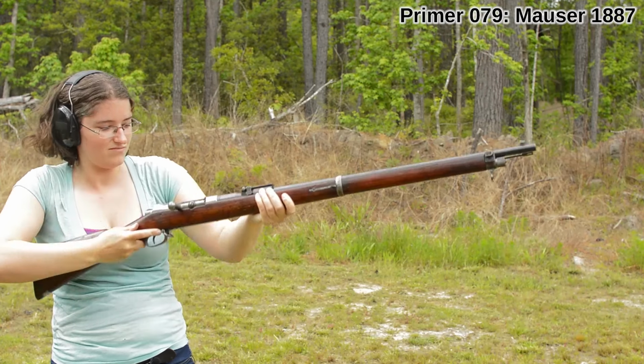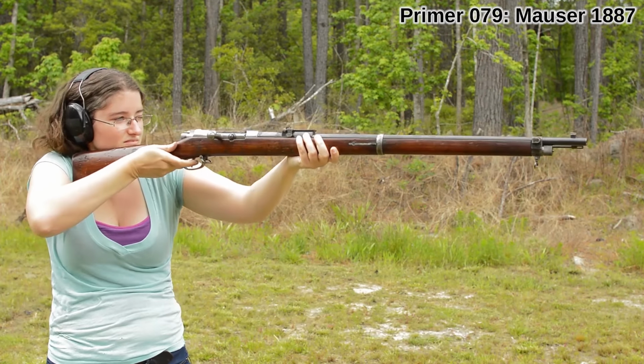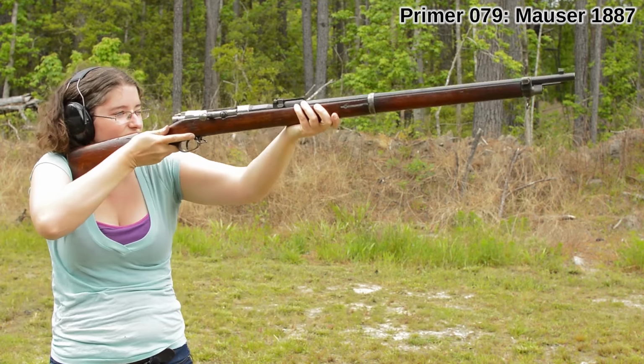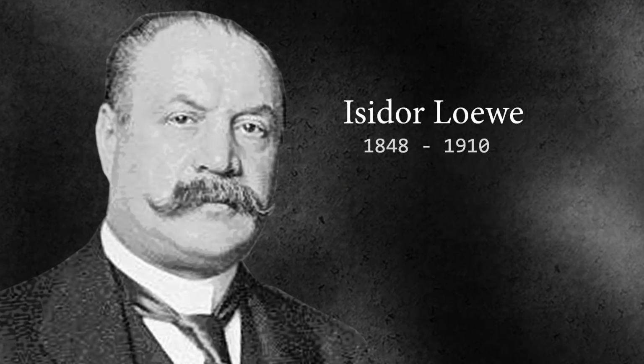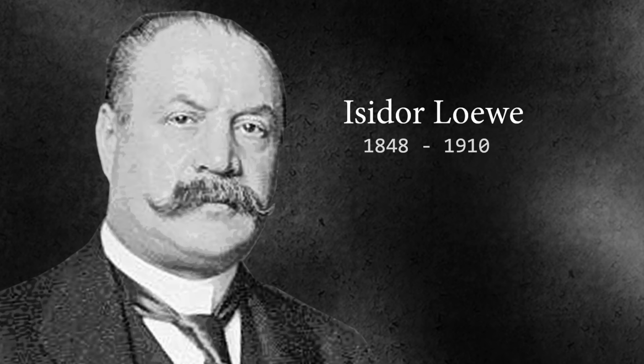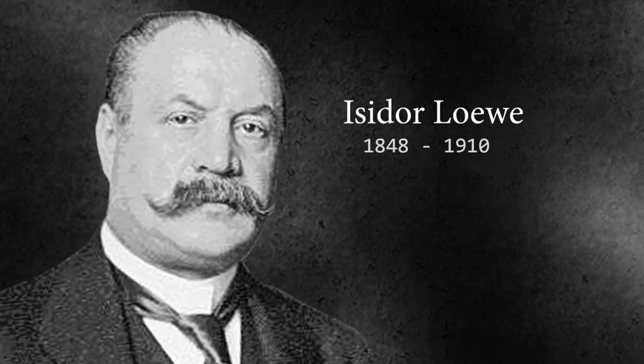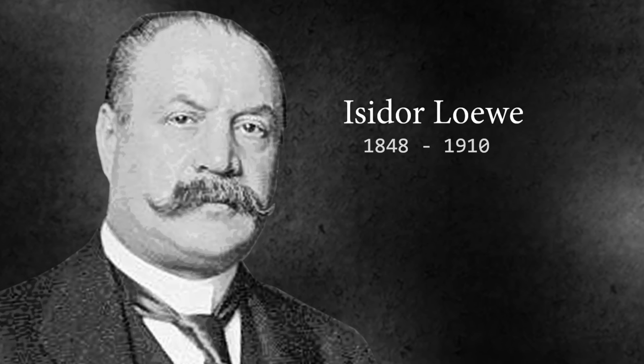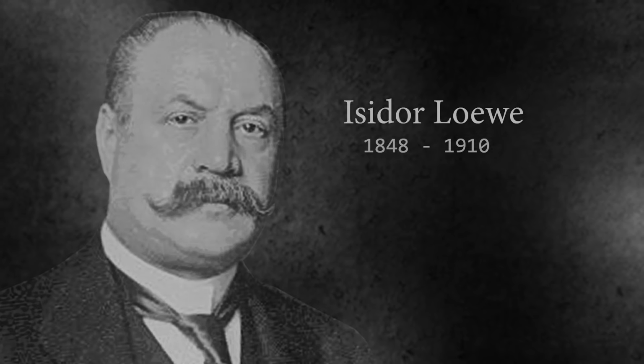In trying to leverage funds for the production of this, his first truly large and independent contract, Paul Mauser had borrowed heavily from the bank and relied on Ludwig Lowe, the company, as a partner in the deal. In actuality, the main partner was Isidor Lowe, Ludwig's brother, who took over the company when he unexpectedly died in September of 1886. Since the contract with the Ottomans was begun, Isidor saw an opportunity at monopolizing German arms production, and quietly bought out the bank which held the majority of Mauser's company stock. A hostile takeover, one that Mauser was not consulted on. He would spend the rest of his life as an employee of his own namesake company instead of being its owner.